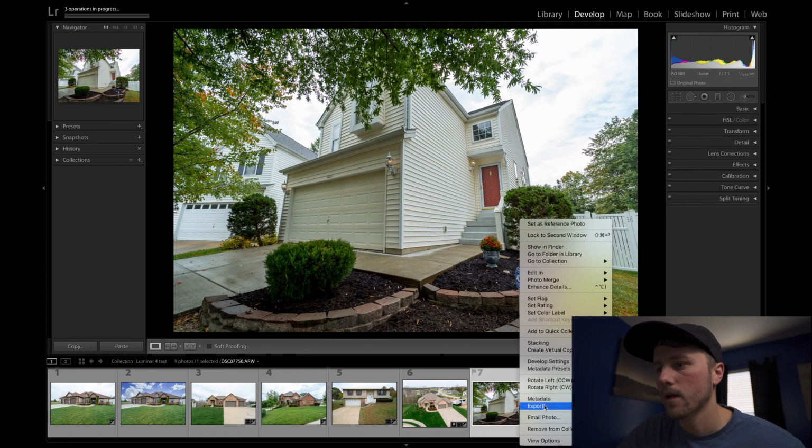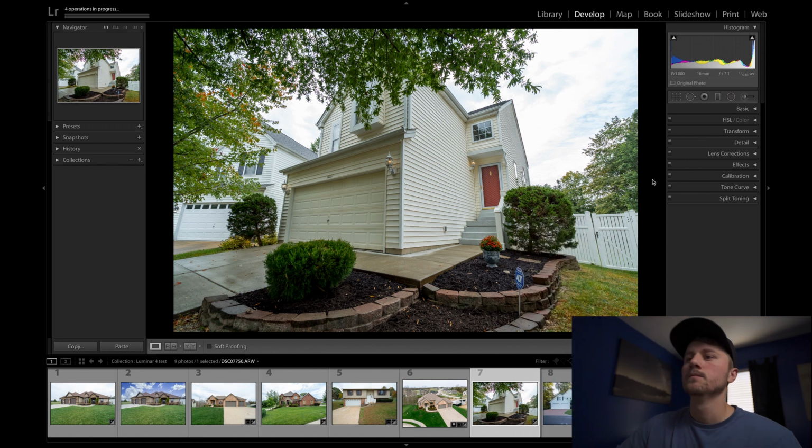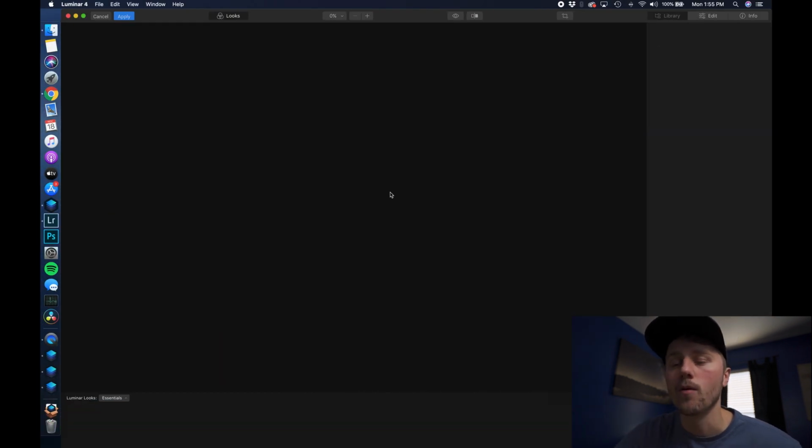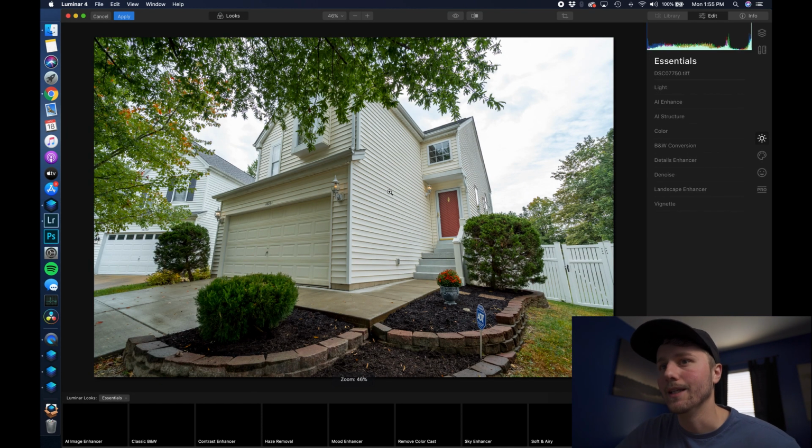Going to export. Okay, now this isn't a typical shot. This is one of the most challenging homes I've had to shoot an exterior. These trees blocked most of the second story of the home. So this angle kind of worked to show off the home. I had a couple different ones too, but that was one of the better angles I could get.